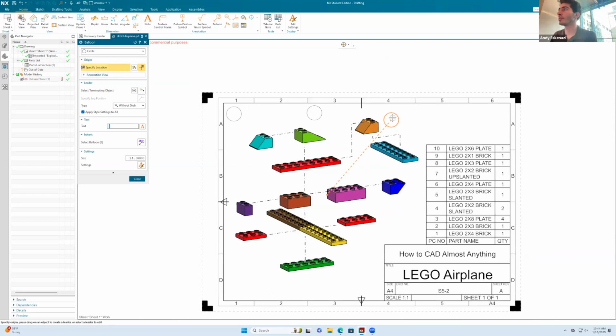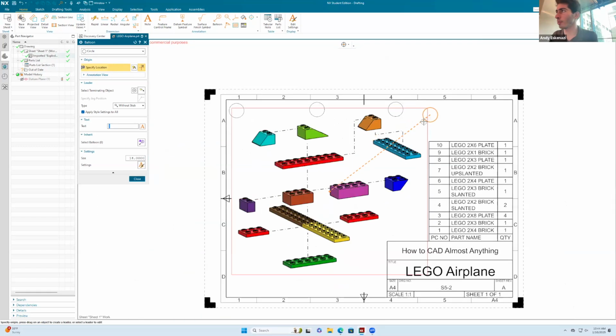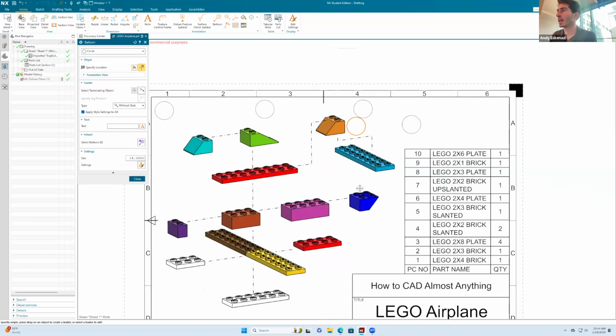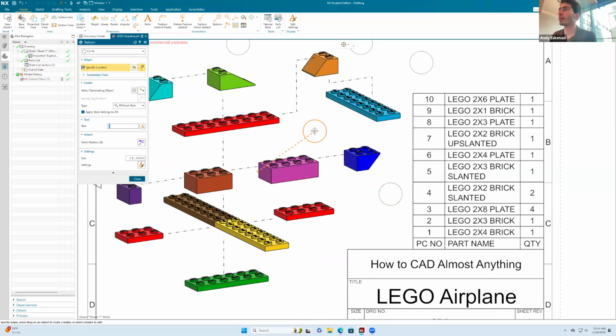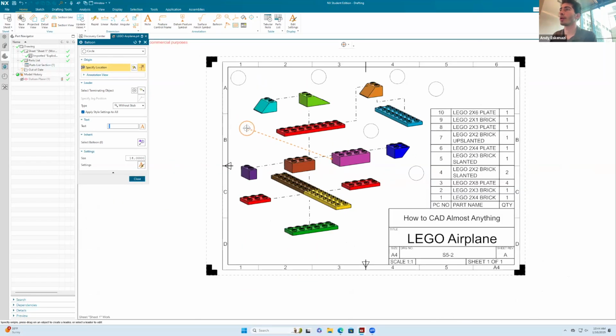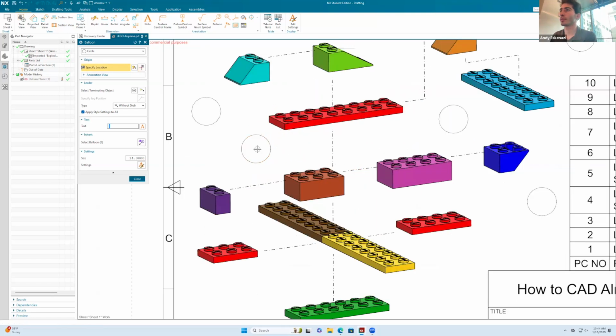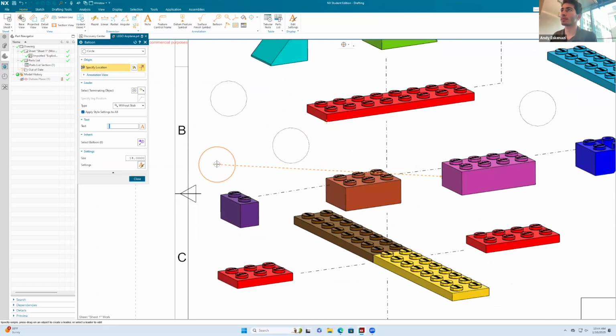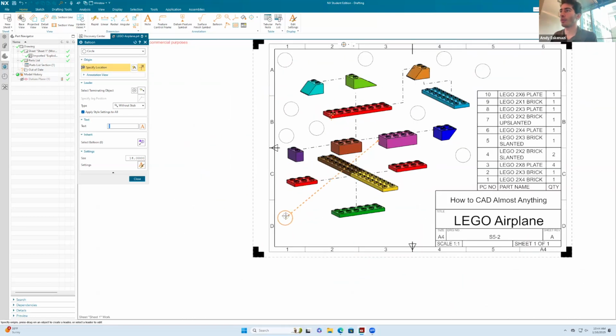So I'm first gonna put all of the balloons, making sure that there is a balloon for each one of our parts. That one goes there, that one there. It will be a little bit crowded, as you can already tell, but that's gonna be fine.